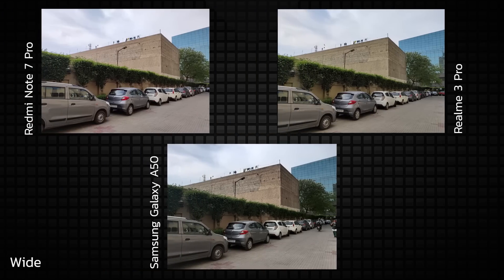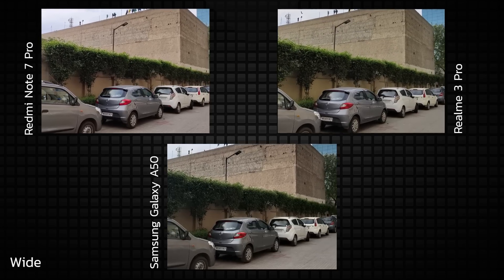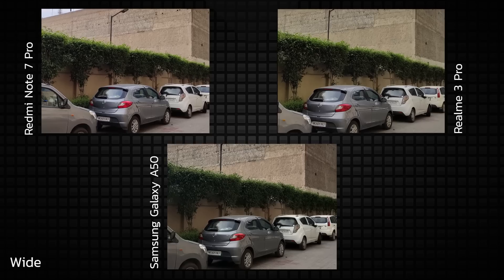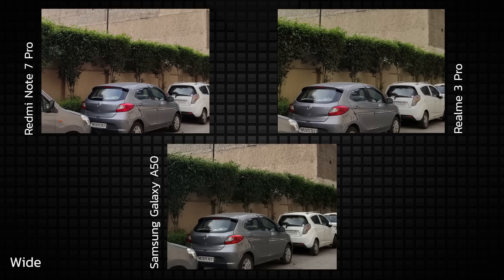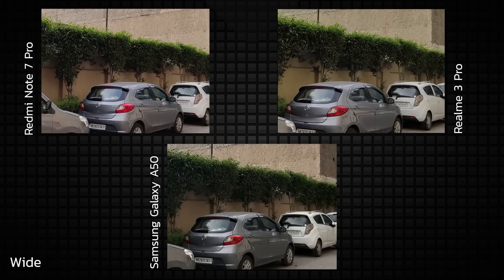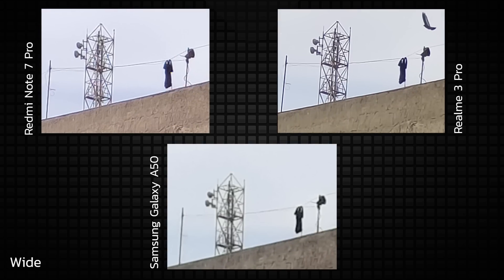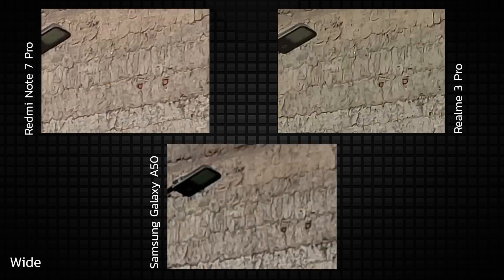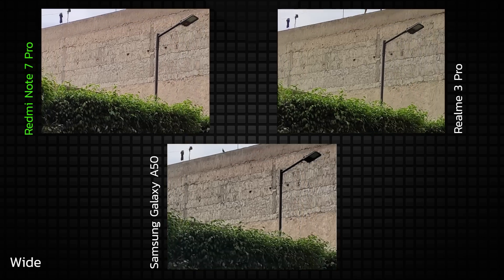Comparing the first wide shot of the three phones, the Realme 3 Pro while seems closer to the actual situation, the Redmi Note 7 Pro is the one that has the closest image. The Realme 3 Pro is slightly warmer and really saturated — especially the greens, which pop out in an unnatural way. Getting to a 100% crop, the Realme 3 Pro's details are slightly more visible, but the corner-to-corner details and separation in smaller elements show the Redmi Note 7 Pro has done a great job. While both have done over-sharpening, the Redmi Note 7 Pro has a more appealing produce and hence takes this first daylight wide shot.